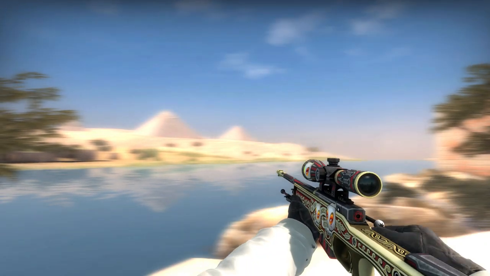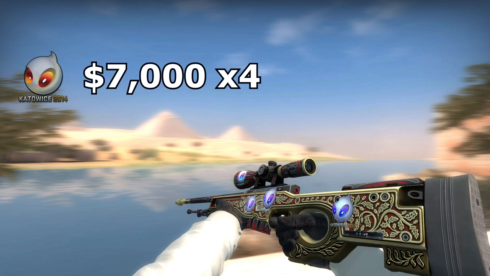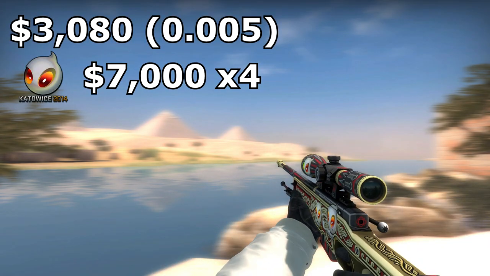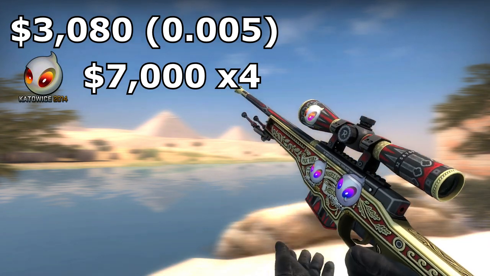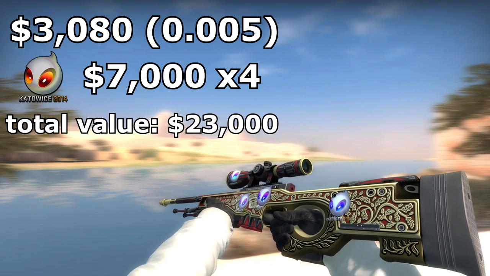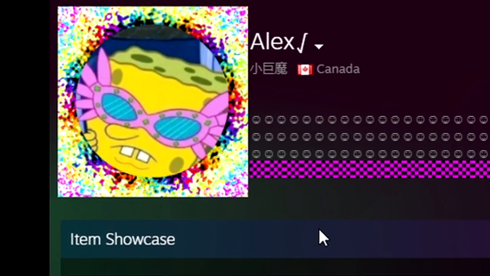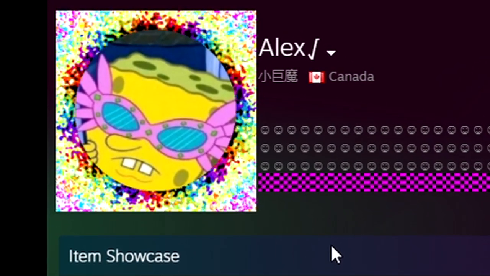The next item is the Op Prince with four Dignitas Holo stickers applied to it. The stickers are $7,000 each, and the base price of this op is $3,080 at a 0.005 float. The total value of this op is $23,000, and it was crafted by someone named Alex, and I just had to show his profile because his picture is kind of sick.